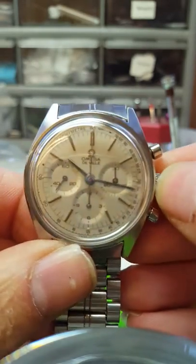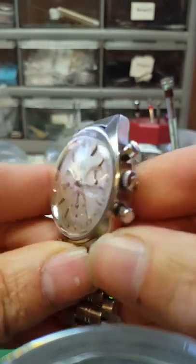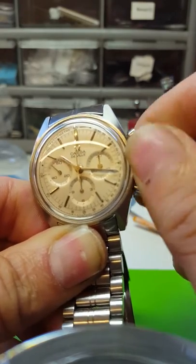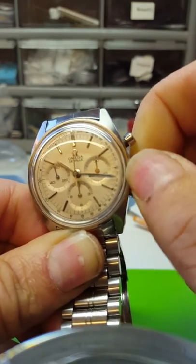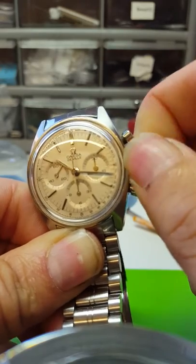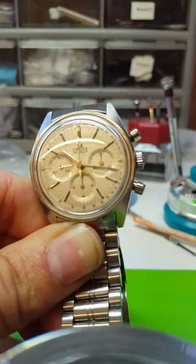Amiga DeVille Calibre 861 — this is how to wind the watch, set the time, and operate the chronograph. Using the crown on the side, wind the watch by rotating clockwise or rocking backwards and forwards. You'll eventually find a natural stop at the end of the mainspring — that's the point you shouldn't go any further.